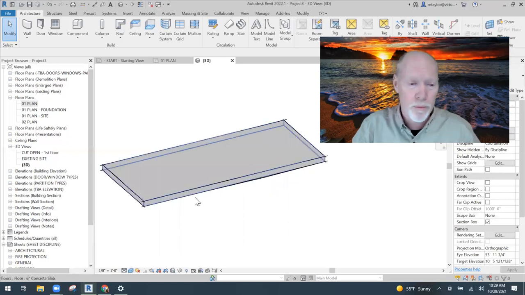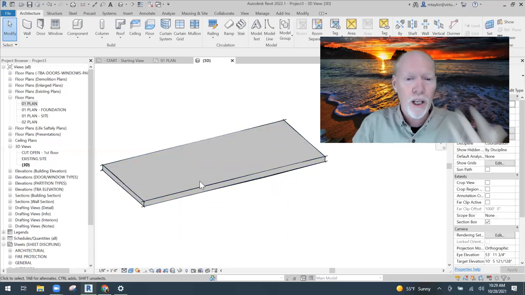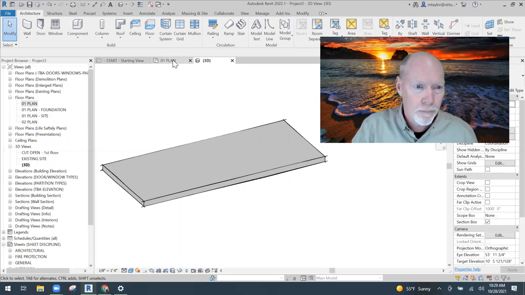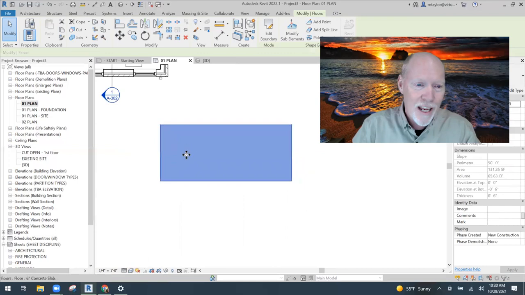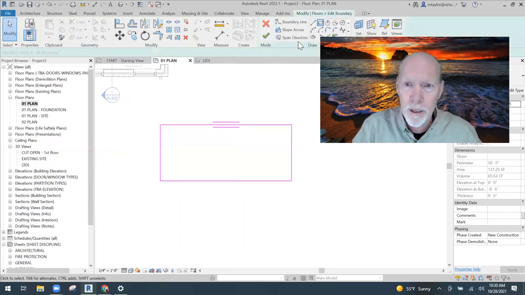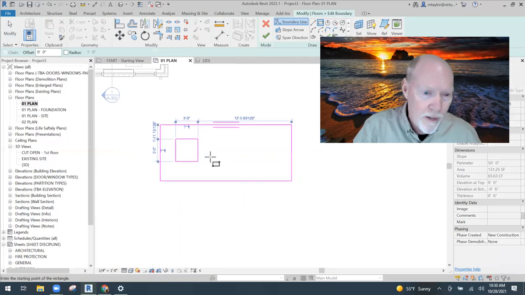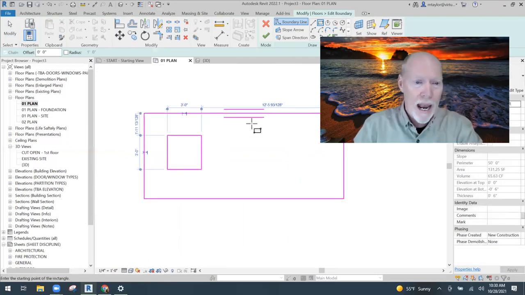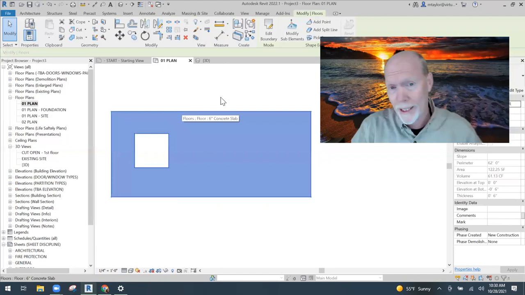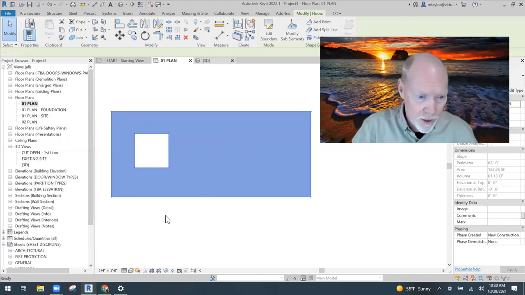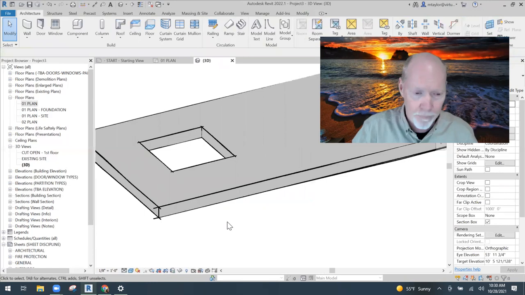The first one I would come to is this. Let's go to the plan area of this. This is our little slab, and let's say we need a depressed area right out in the middle. This is one of the ways, okay? I'm going to hit edit the boundary, and I'm going to put a little rectangle on the slab. So if you ever put a shape out on top of your slab in edit mode like this and hit finish, it cuts a hole right in your slab. I think you already know that, right? So there's a little hole cut in our slab, bam, okay?